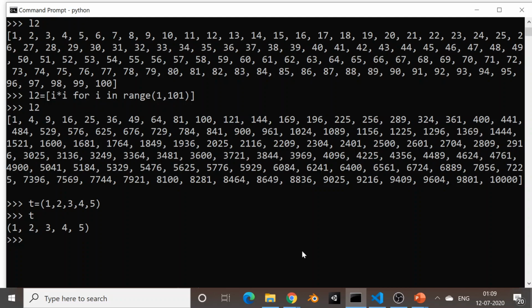The major difference between list and tuple is that a list is mutable and a tuple is immutable. It simply means that your tuple cannot be modified. So once I have this in my tuple, I cannot modify this tuple. I cannot add into this tuple. I cannot remove from the tuple. So let's see what are the different functions which are supported by a tuple class.